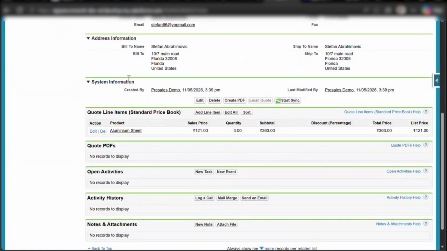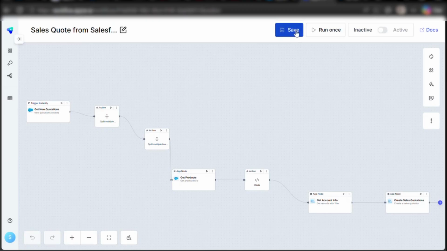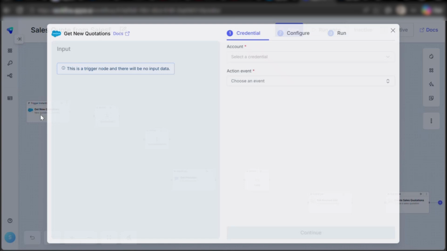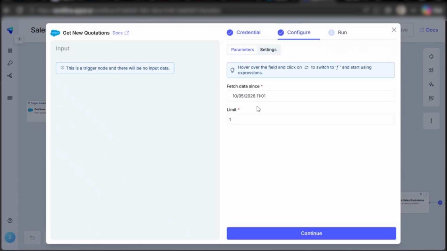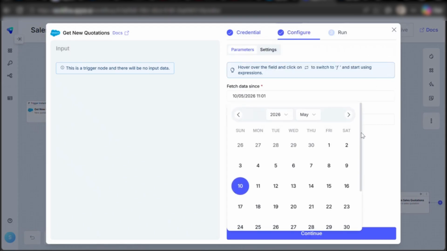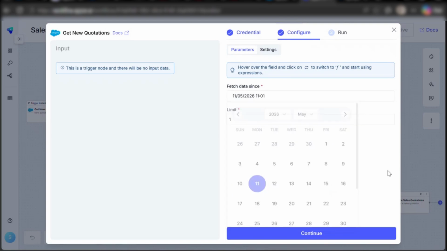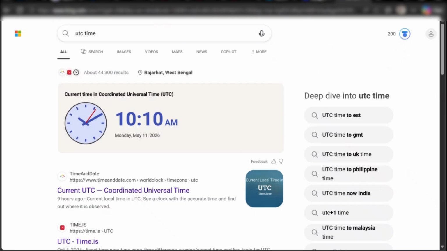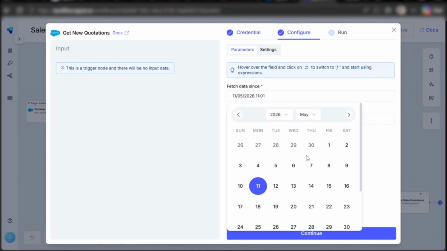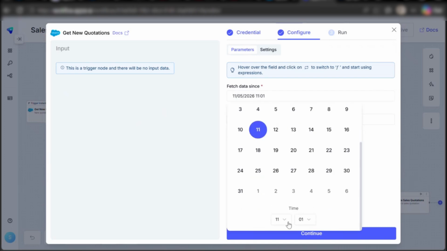Now what I will do is I will go to the AppCI platform and just sync the newly created quote. So I will just go and update the timing for this particular workflow. Let me select it as of today's date, and let me see the UTC time right now. It's 10:10. So I'll just set the timer accordingly so that I only get this particular newly created quote and not the other quotes that are already there in the system. So it is 10:10. Let me set it to, let's say, 10:05 or 10:04. Perfect.